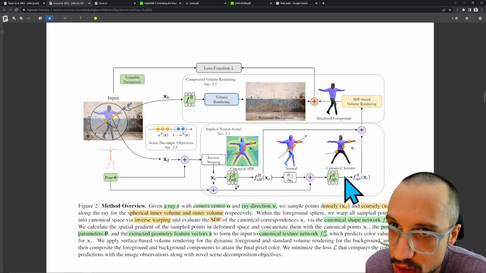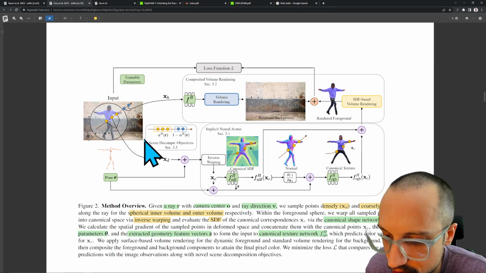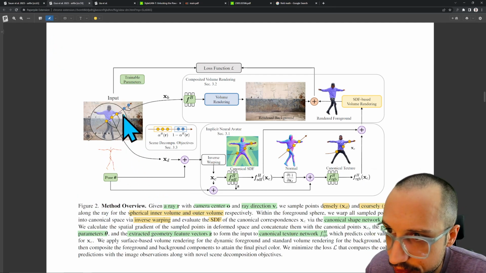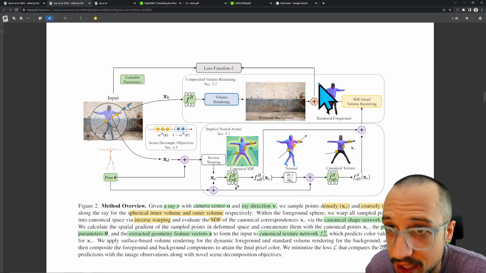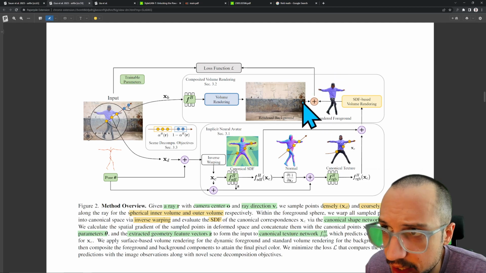You're just piercing these rays through this spherical volume, feeding them all the way through into this 2D image, and then you're getting the 2D image from the volume rendering. Okay, so that gives them the foreground, and then they have the background.